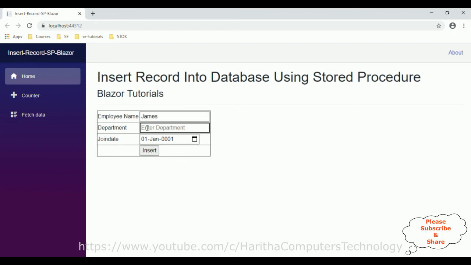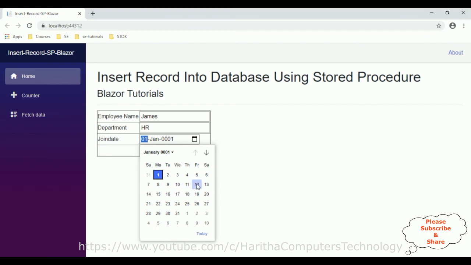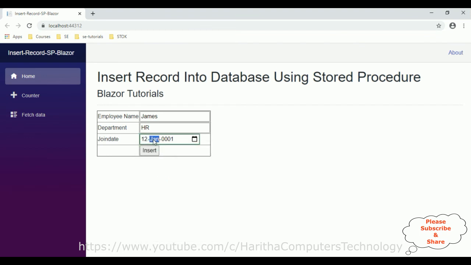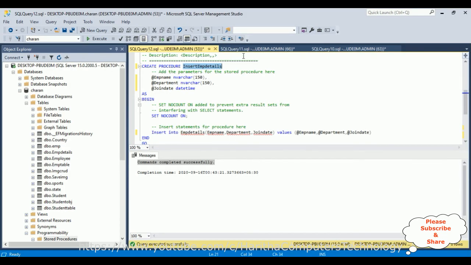The department is HR, let's give capital letters HR, and joining date is 12th September 2020.